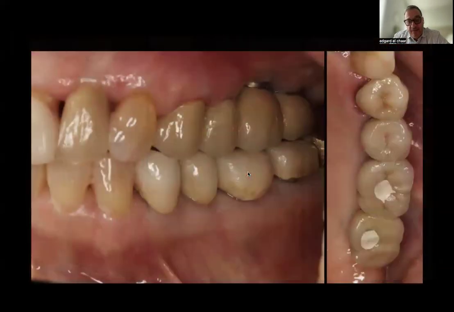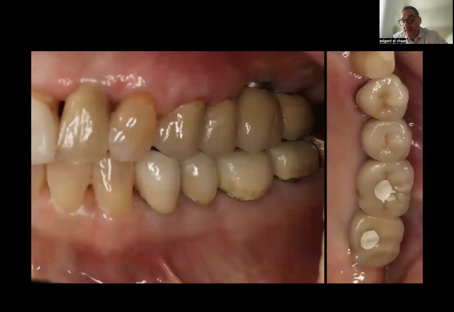The elevation was completed, and the implants were placed, screw retained. The interesting part is that the premolar here was also done as an immediate, and you can see it was not done guided at that time, and it led to a cemented restoration, versus the guided one, which was screw retained. So that's why I do all my immediates with the guide.